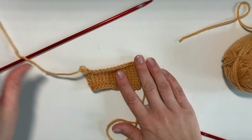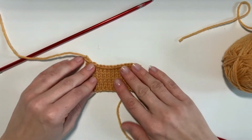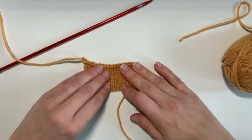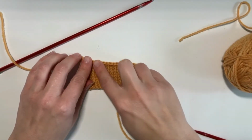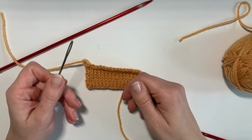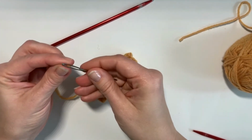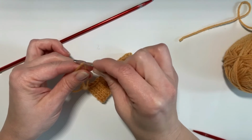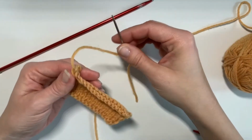Now, what do we do with these things? We're going to do something that you'll see referred to as weaving in the ends. And when we're talking about doing this at the bound off edge or the cast on edge, this is pretty easy. You're going to take your yarn needle and you're going to thread one of your ends through. And unlike a sewing needle, this is pretty easy because the yarn is very thick and the eye is very big. So you're going to thread that through, leave a little bit.